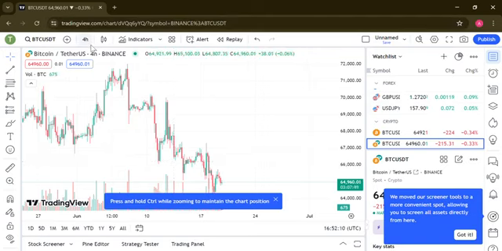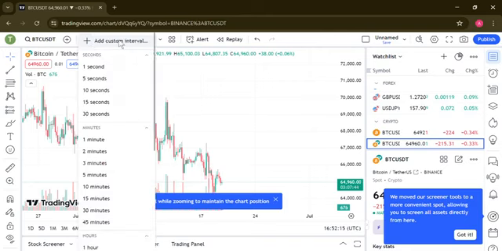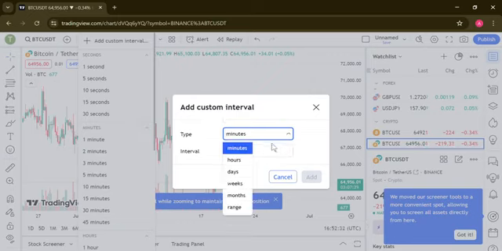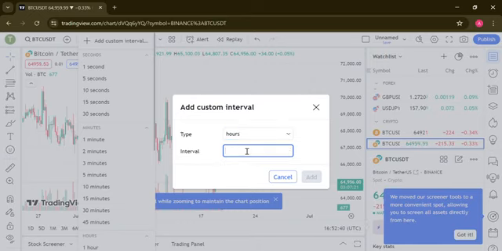So the next thing I should explain in this time frame menu is that when you click on it, you can add a custom time interval or time frame in your TradingView platform. If you are not satisfied with all the ones that we have right here, you can click on it and select the one that you want, whether it is minutes or hours or days or even months or any kind of range that you want. Let's say I want hours, so I'll just input 15 hours, then I'll click on add.